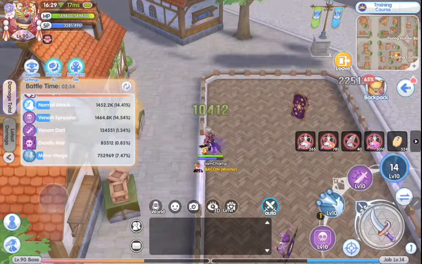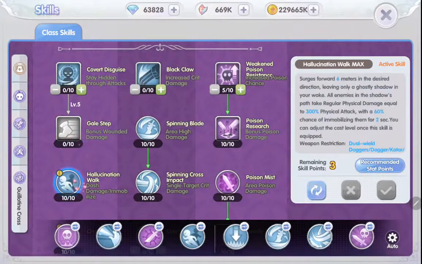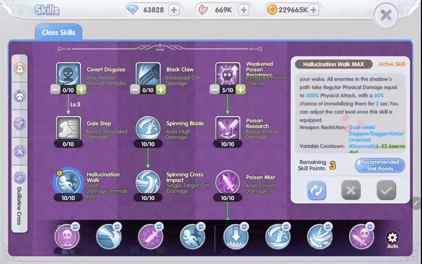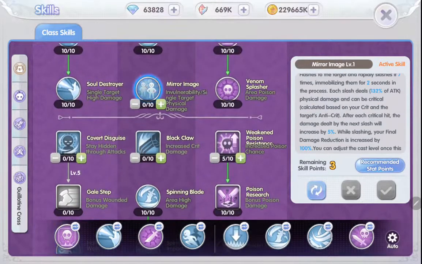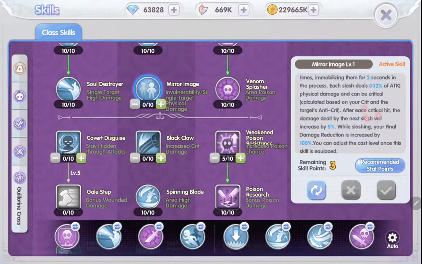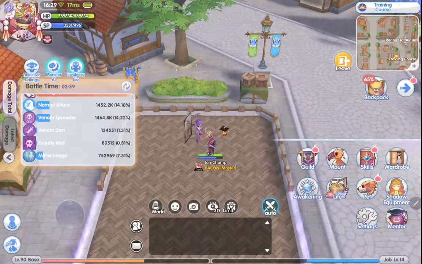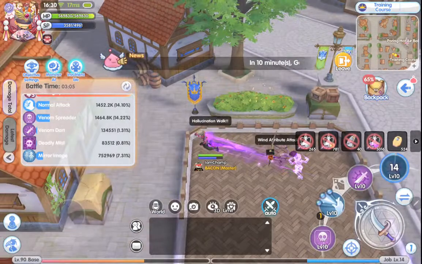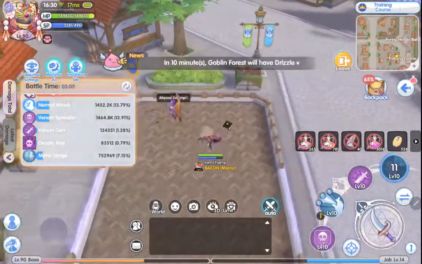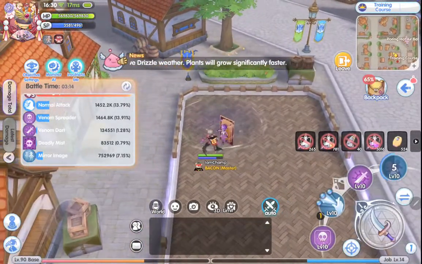There's a chance on it. So it's not guaranteed that it will get the effect, right? So it's still regular physical damage, about 300%, with a 60% chance to immobilize them for about 2 seconds. So the effect is the same as Mirror Image. But for Mirror Image it is definitely 2 seconds, while for this Hallucination Walk, it just has a 60% chance. So right now I tried 2 times, it's not working. Let's try 1 more time and see whether there's a success chance.